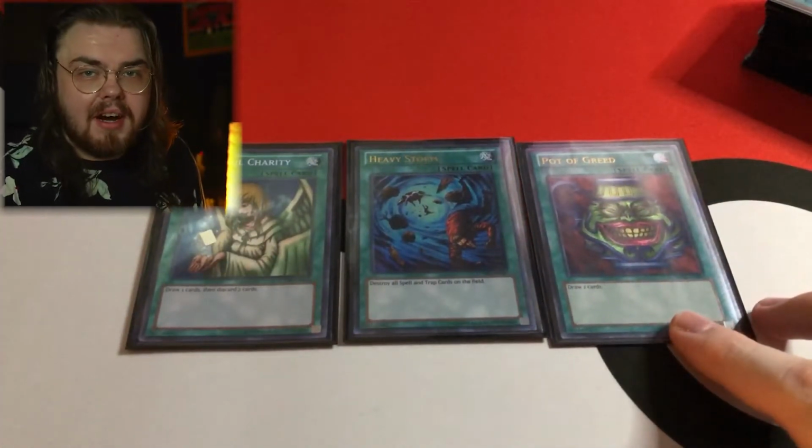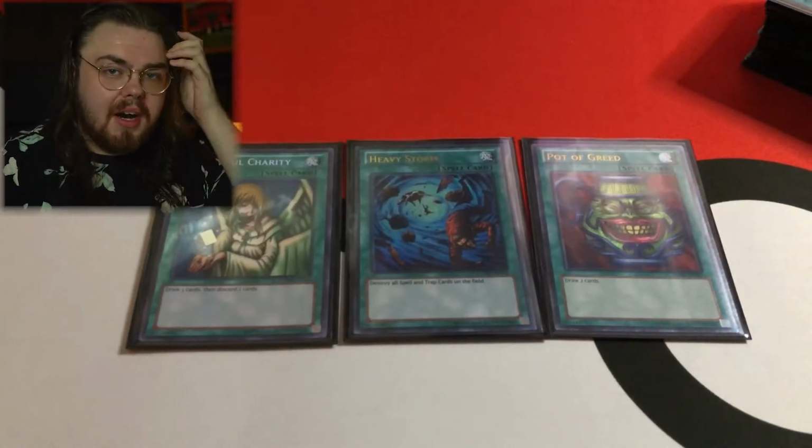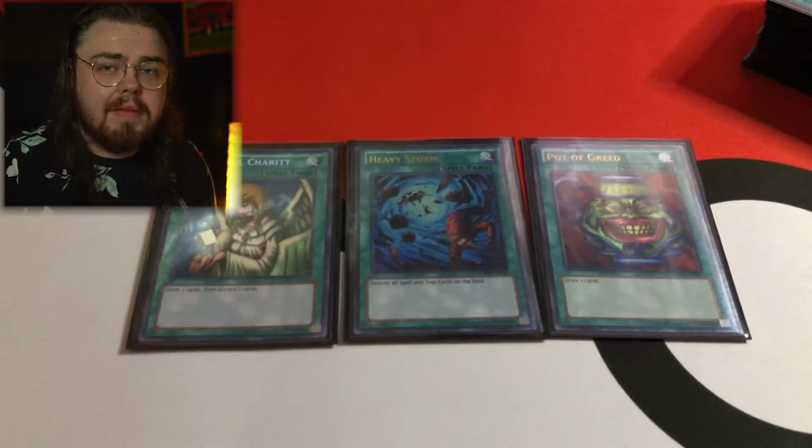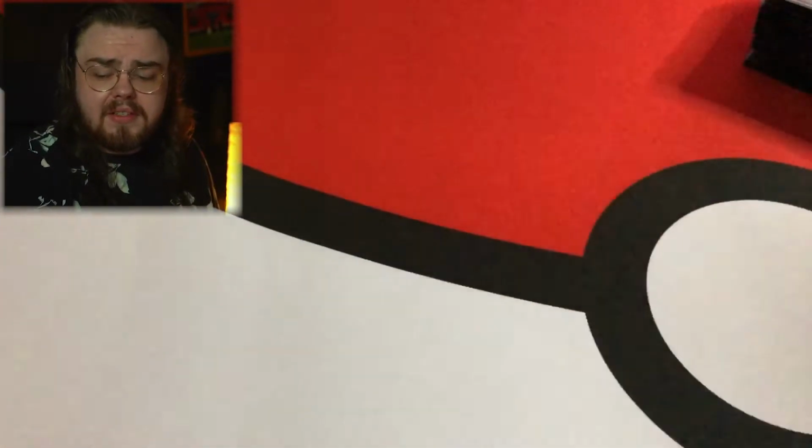Pot of Greed, best card in format. Fight me. No, Pot of Greed, you know, draw 2 cards, Graceful Charity, draw 3, discard 2, Heavy Storm. Get rid of your opponent's back row and your own back row if you want to clog up or unclog your space. It's pretty good.